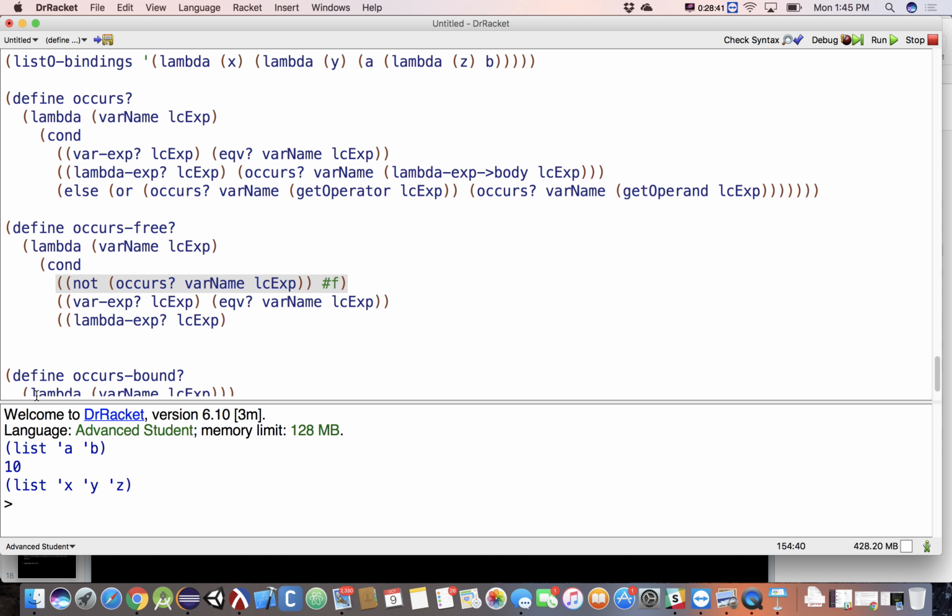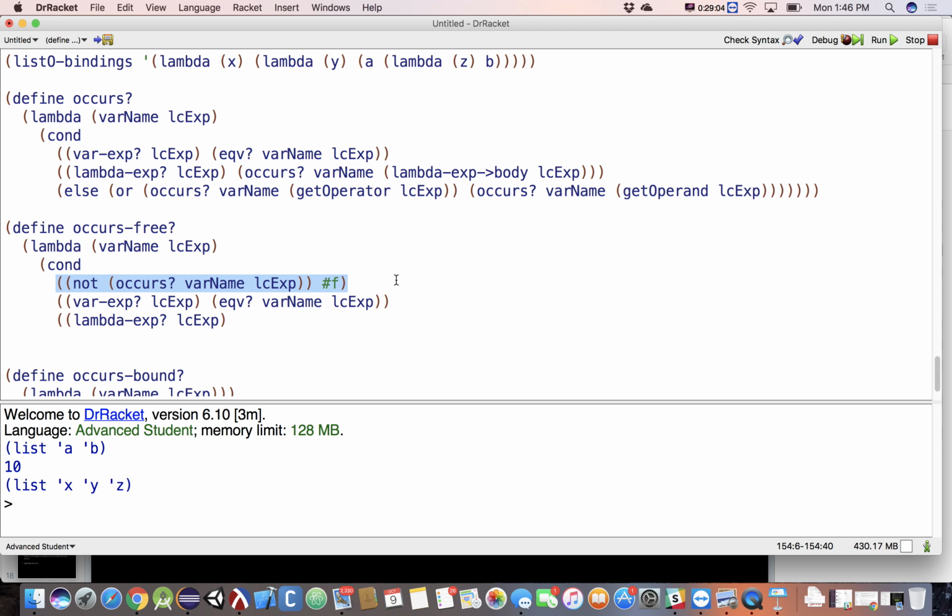Make sense? So we'll just ask the question right off the bat. If it doesn't occur in there, return false. We're done. Otherwise, let's start asking some questions. So when I get to this thing here, I know that that guy might occur. Well, I know that guy does occur there.